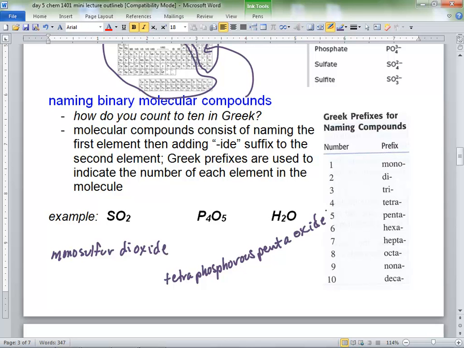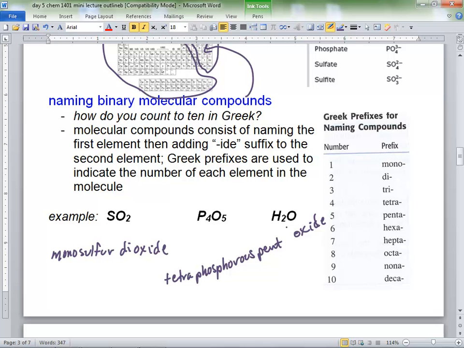This is good, except some people like their own little way of doing it. They don't like 2 vowels. So some people might, and how this is written is fine. I just want to show you the other ways. You might see this, showing that the A is optional. Or some people might just get rid of that A altogether. Pentoxide. Tetraphosphorus pentoxide. What's the technical way to write water?